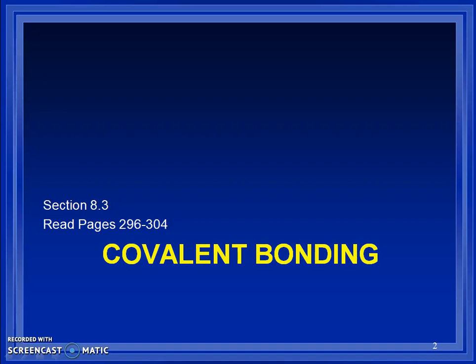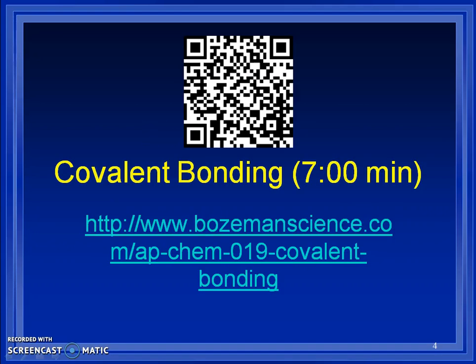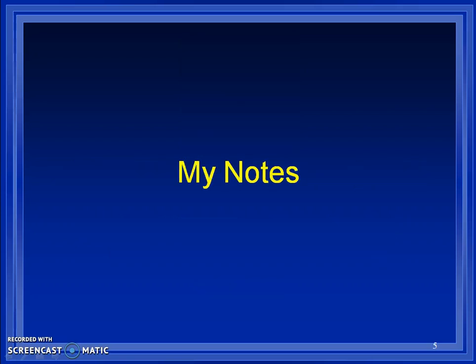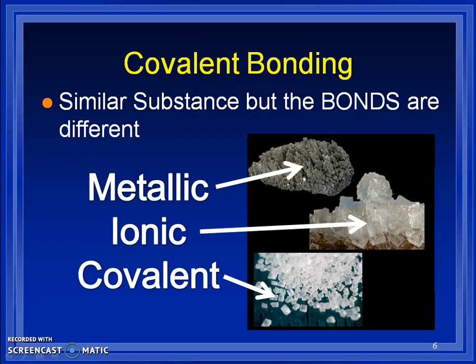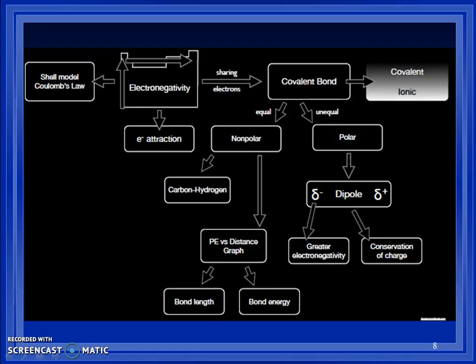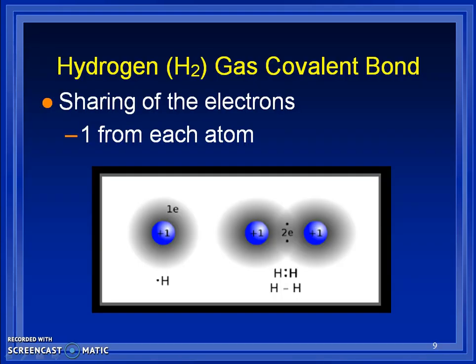This is Mrs. O'Neill for AP Chemistry, Chapter 8, Section 6, Covalent Bonding, another section that is mostly review. Hopefully you watched the video from Bowen Science, Mr. Anderson. He talked about the 3 different kinds of bonds: metallic, ionic, covalent, and the only way to tell them apart really is to dig deeper into those electrons. Nice little flow chart like always.